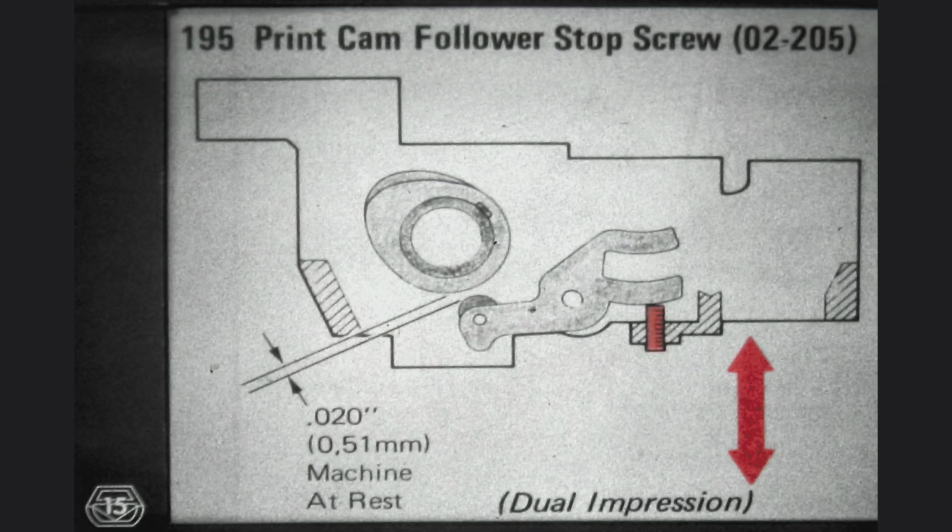Here is the last adjustment of our velocity control mechanism. The screw, colored red, determines the rest position of the cam follower. It is necessary to allow for a clearance between the cam follower and the cam during the time in which the roller is shifted sideways. The indicated set screw enables us to adjust that clearance so that it measures a quarter of 1 millimeter. Again, the way we recognize whether this adjustment is set correctly is that the roller must begin its shift on the lowest portions of the lobes and not before or after these points. Be sure not to exceed this clearance, since otherwise you could bring about a deficiency in momentum buildup for the rocker.